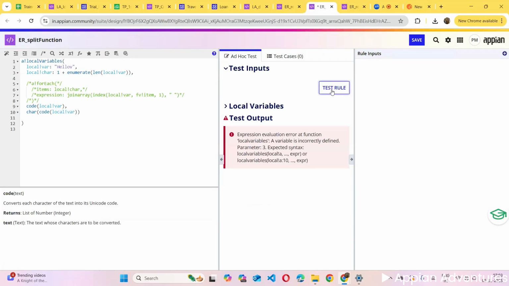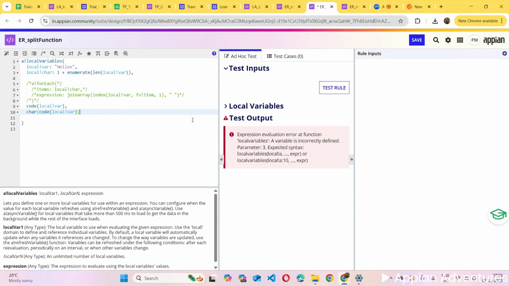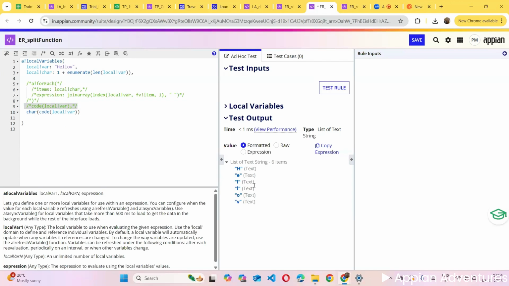Are you able to print the two outputs at a time? Comment the ninth line. Now you can print the list of letters in your word, right?